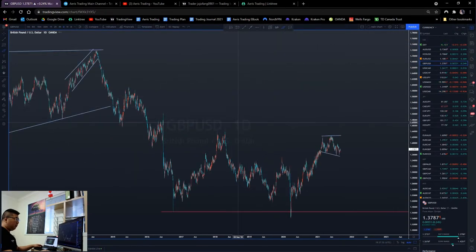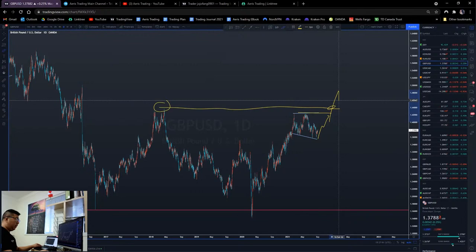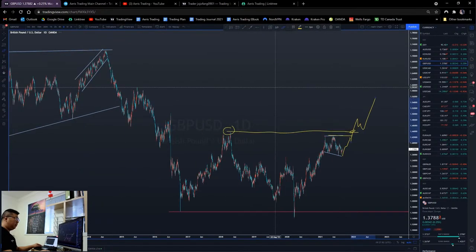But of course, it depends on how the price will form here on the lower time frame, and this is also a potential top where the price is at, right? So while I do think there is a potential bullish up move, we also need to be careful. Just like a couple of other ones I pointed out, price would be a lot better if it breaks above the high and continues, right?